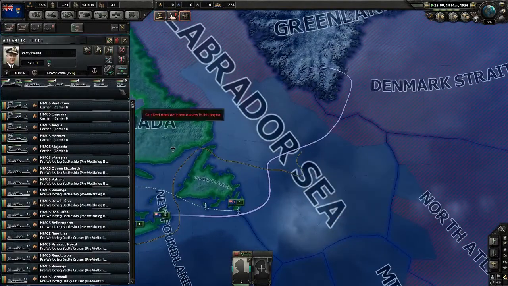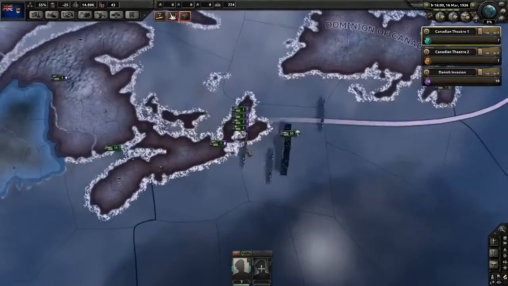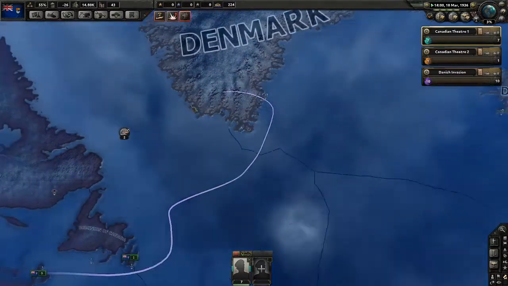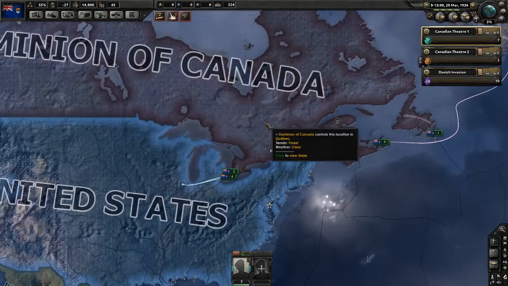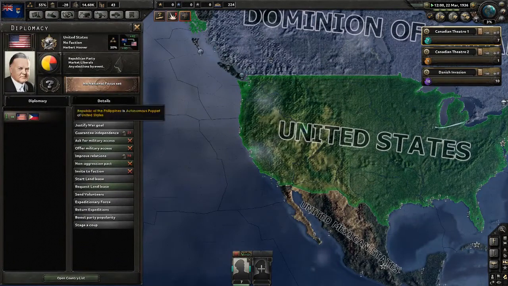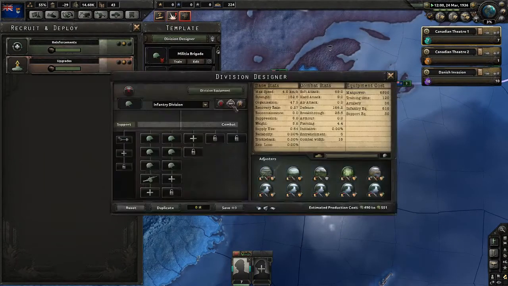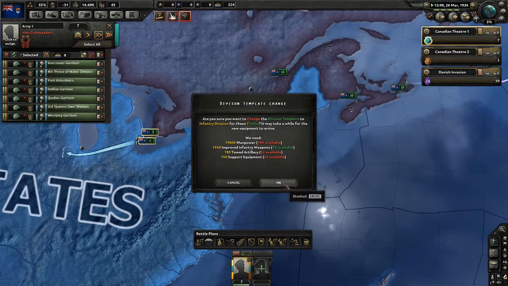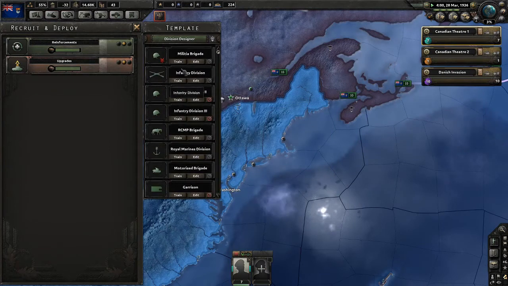Yeah, I got a pretty decently sized navy. However, I can't seem to reach the Denmark Strait. I feel like I should be able to reach that. Okay, yeah, and there's the Liberia stuff. Whatever. Okay, now I do have extra equipment, so I can build some divisions. Actually, I probably should start with modifying the ones I got. Okay, everybody's going to be that. Yeah, that already took care of quite a lot of it.